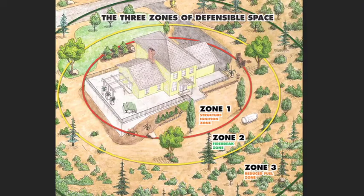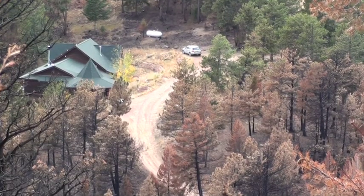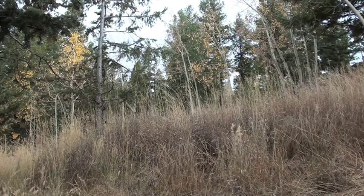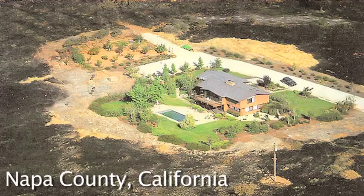It all begins with the homeowner's effort. There's 3 different zones in that sort of mitigation. One's zone 1, that's the area immediately around the home. A lot of the homes that were compromised in the Fourmile fire were compromised because of lawn furniture, stacked firewood, flammables on people's decks, grasses that came straight up to their homes. It wasn't because of the trees. And so it really all starts with the homeowner taking a real conscious effort to protect zone 1.